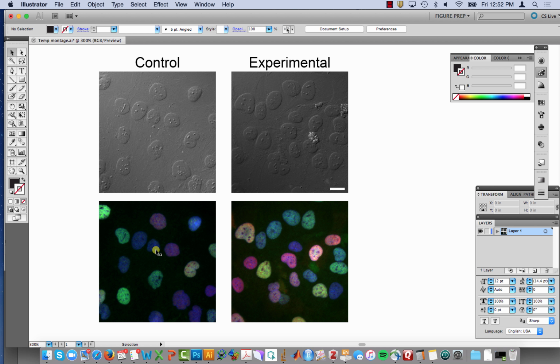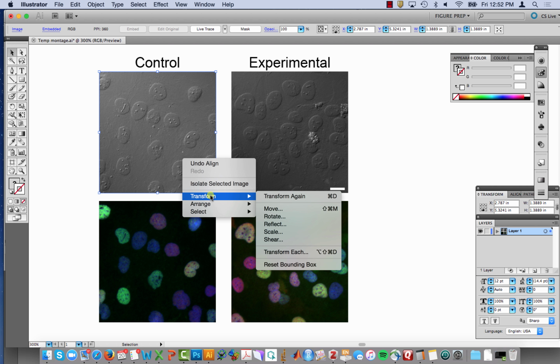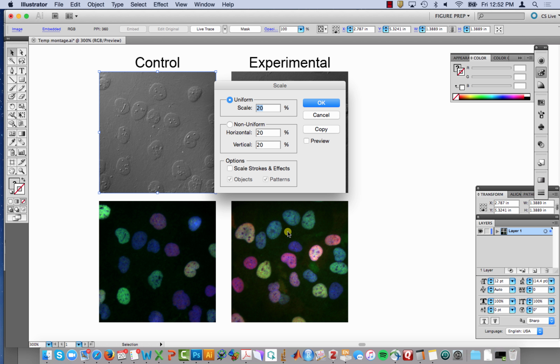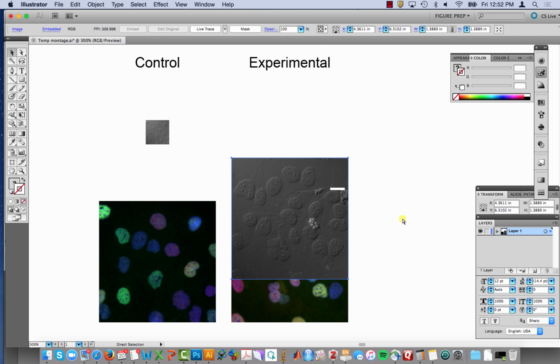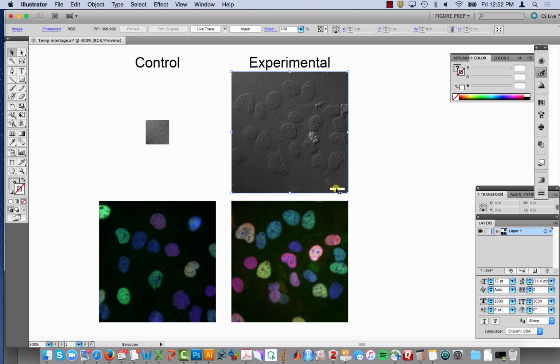If we want to do a shrunken down version of these and put it in as an inset, or vice versa, take this, transform, scale, oh, I don't know, 20% in all directions. This scale bar, oops, we'll hold for here.